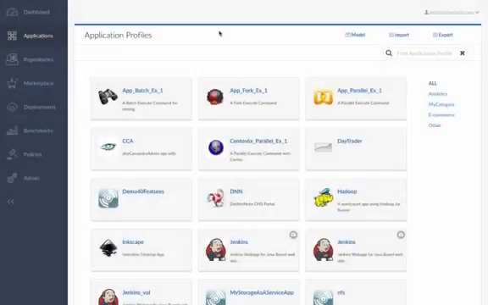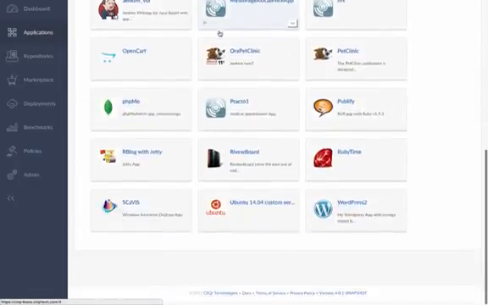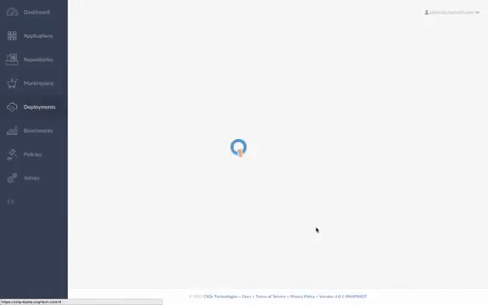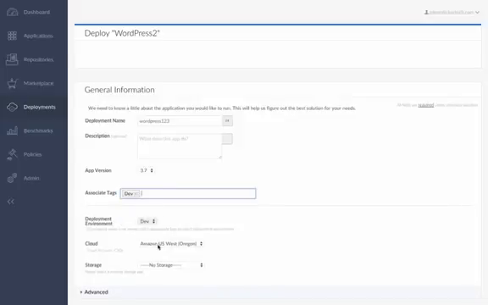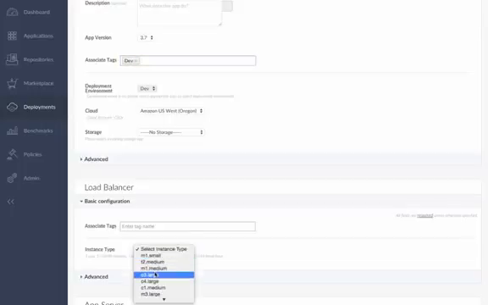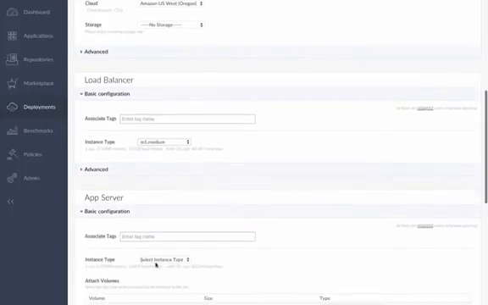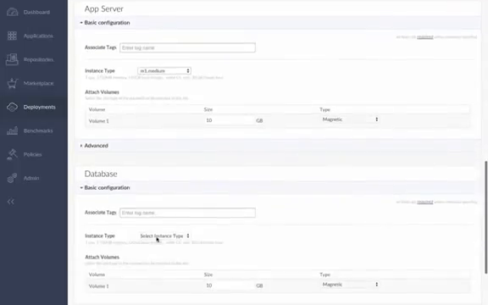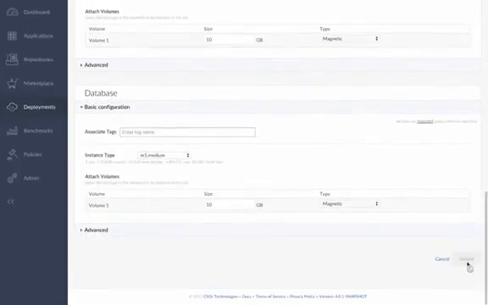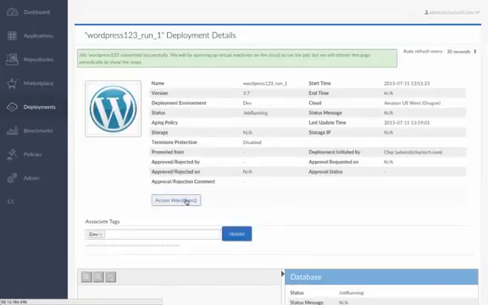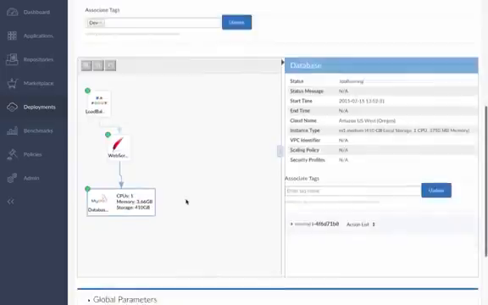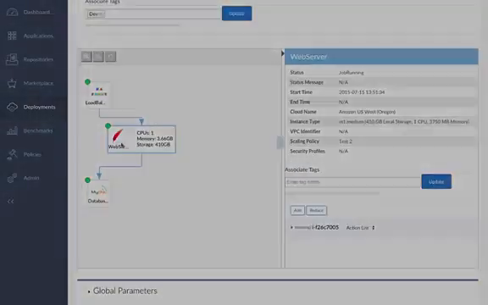All the user has to do in order to deploy an application to AWS is choose their application profile, press deploy, and fill in some information. Clicker will provide the appropriate AWS resources and then deploy the application on top. All that's left is to tell the application how big each tier should be based on a list of approved sizes in AWS. The user can come back to this screen and access the finished application or see the individual virtual machines underneath.